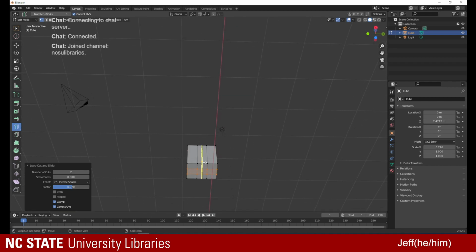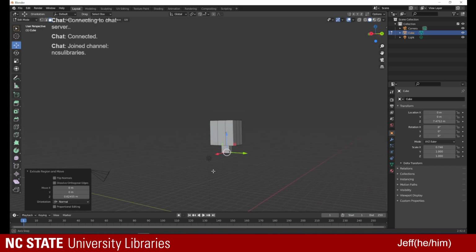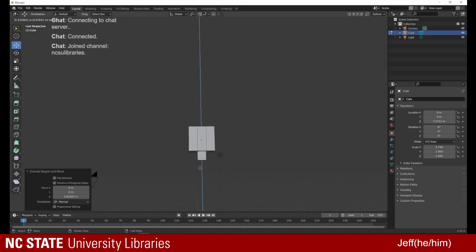We'll come in from underneath. 3 to select faces, and we will extrude down for the little neck here. And I'm going to extrude it one more time, about like that. And we're going to scale it out.